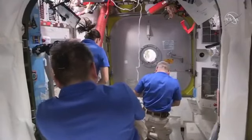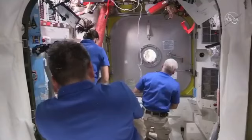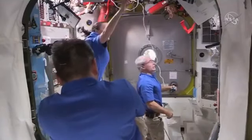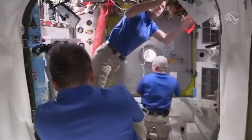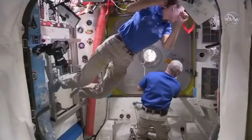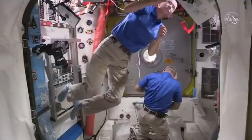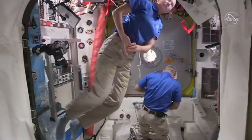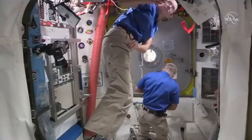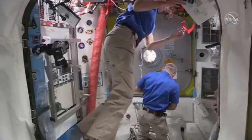The Quest airlock is almost completely repressurized at this point. The commander is rotating the hatch handle and now is opening the hatch between the crew lock section and the equipment lock section so that he and the other crew member can assist Pesquet and Kimbrough in removing their gear. They'll have to take those suit checks before they begin to remove their suits.